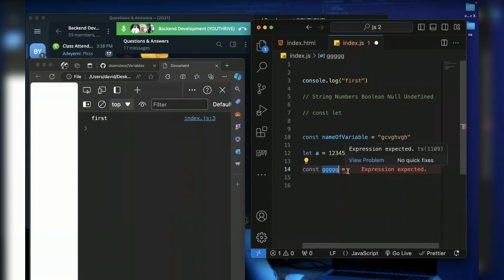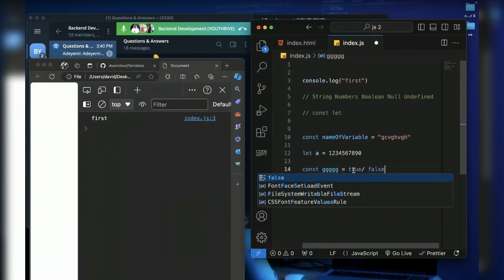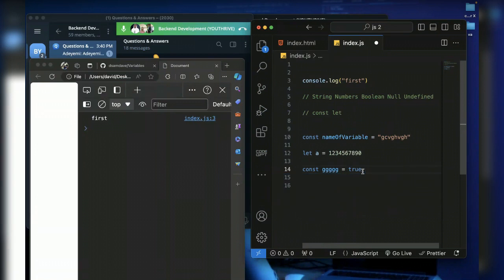And then you put your assignment operator, which is equal to, and then you can drop the value of the variable. For a Boolean, it is either true or false. So I could just define it as true or I define it as false. So this is a Boolean variable.